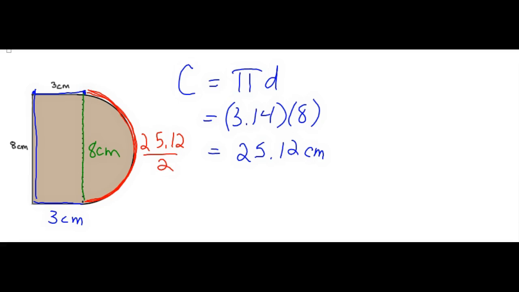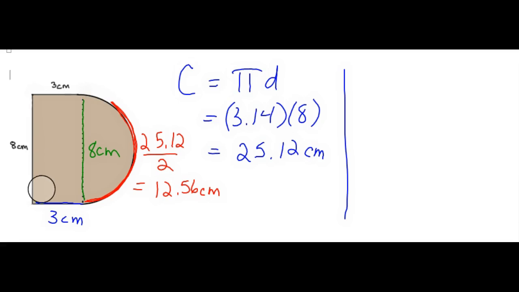And that will give me the distance for that whole red part. So I'm going to write that in. And that gives me roughly around 12.56 centimeters. So I know how long that is. So the last step is to add up all of the distances around this entire shape. So I'm going to go ahead and get rid of some of my ink layer and start to make that journey around the shape.